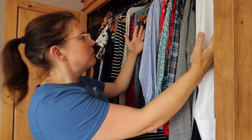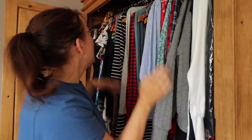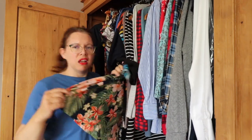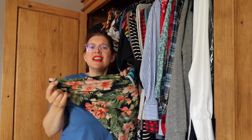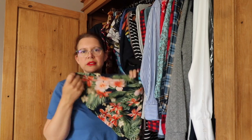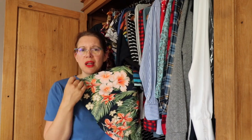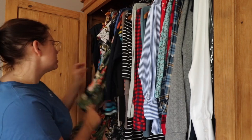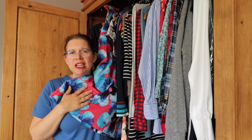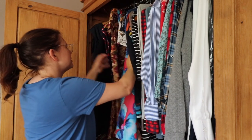So I think I need a work section for my work wardrobe, and then everyday. But as you can see, I've got things here which are not my colour palette. I'm a cool winter, so I don't want anything with a warm, yellowy undertone, which is what this is. So I haven't worn this for like 2 years. This one is quite an old one. I made it, but it's a little bit faded now, and you have to wear a funny sort of bra because of the shape of the back, the cut out.